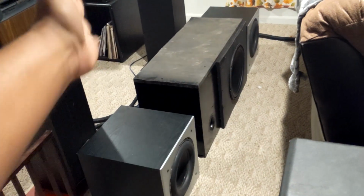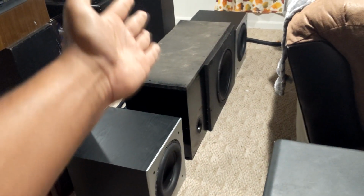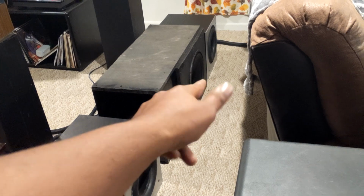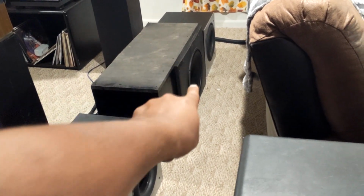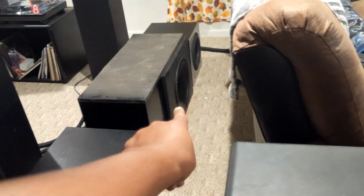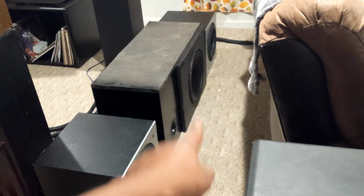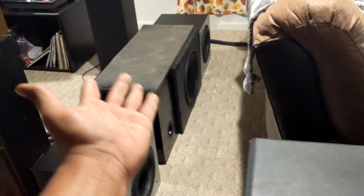In the middle there, since it's a standout thing and most people are gonna ask questions about that, that is a custom built box, of course, with a 15-inch driver in it. The 15-inch driver is from Blue Octave. It's not very high end. In fact, I wish I didn't have it because I wouldn't have been possessed to build this box for it. But I will say that it sounds really good. So I am impressed with that really crappy 15. But when I get a chance to get another one of these types of 15s, I will put it in there, and we'll just take that 15 and put it in a box and ship it to Norway. Let them deal with it.